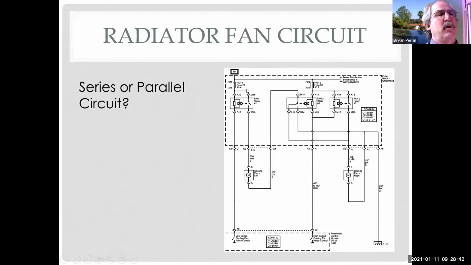So if I was to do a voltage drop, if it comes down through this motor to ground, there's two loads in a series circuit. So they have to divide the voltage. They're going to do it proportionally based on resistance. Now I'm going to assume these are the exact same motor and they have the exact same resistance. So if I started with 12 volts, each of them would use 6 volts.